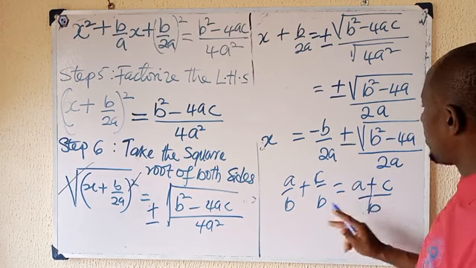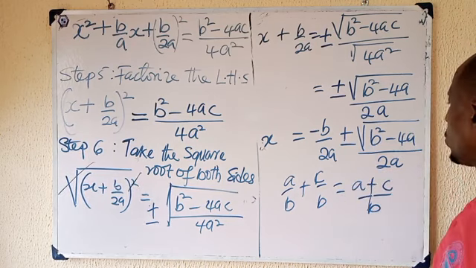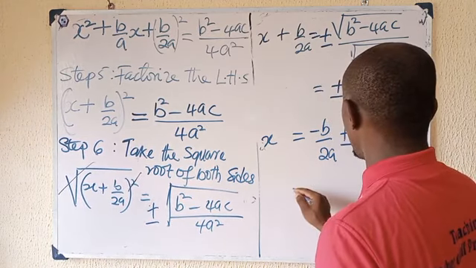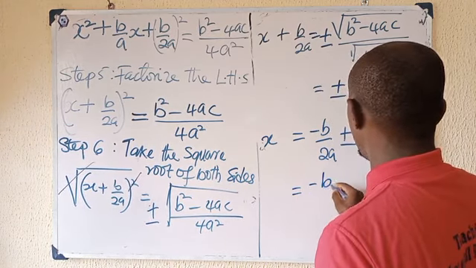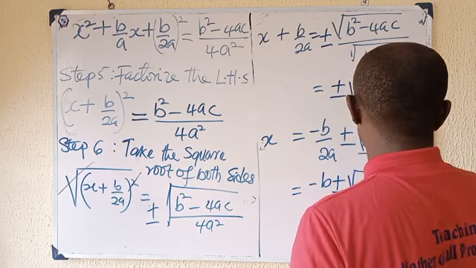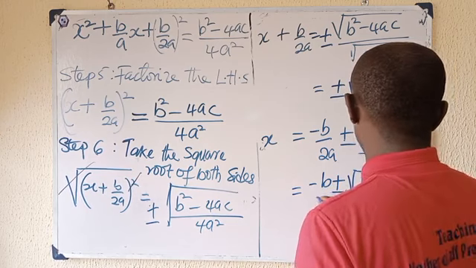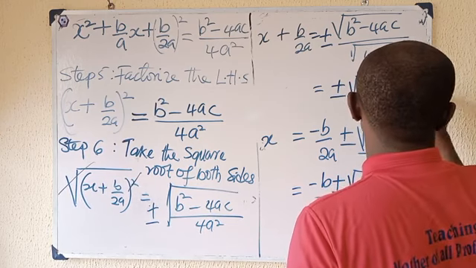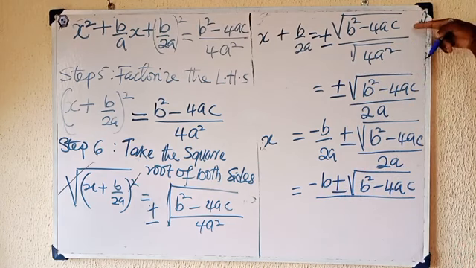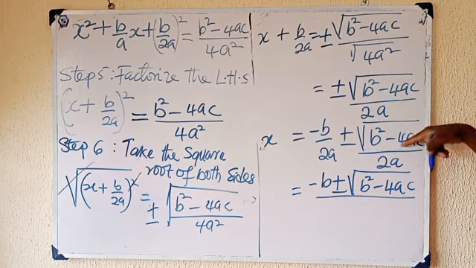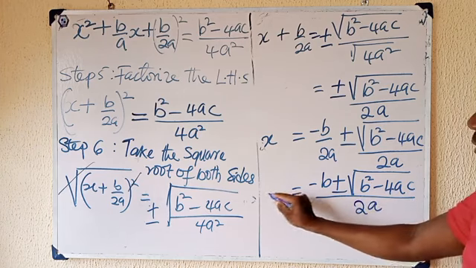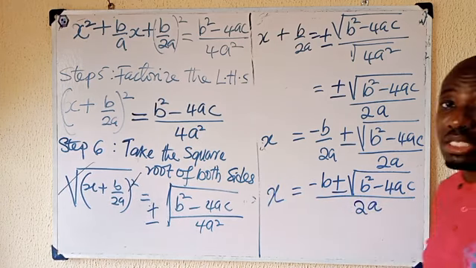So if we apply this principle here, our equation or formula will now change to minus b plus or minus square root of b square minus 4ac divided by, sorry, I think I'll be omitting the 4ac here. So I think I've corrected that now. This 4ac divided by what? 2a. So this is what you call the quadratic what?